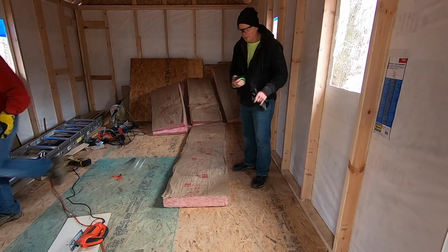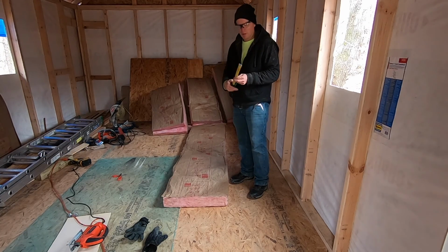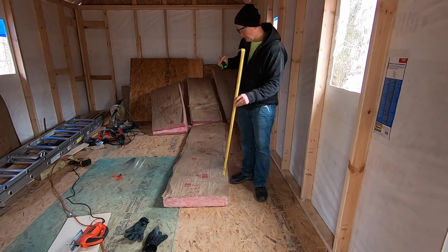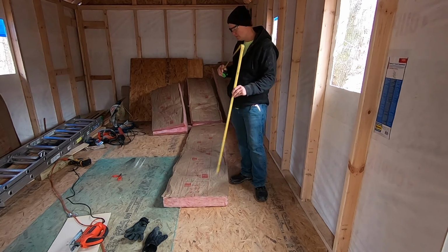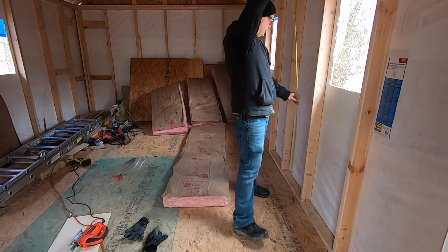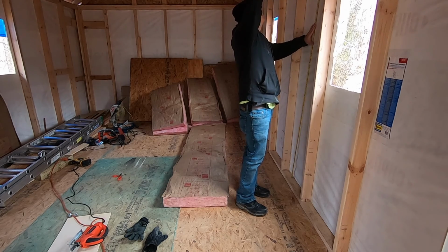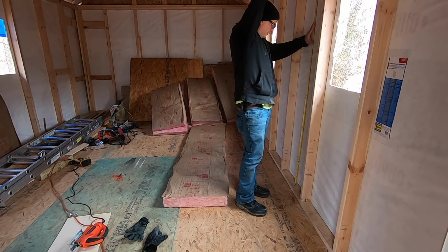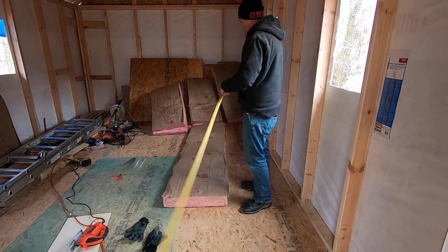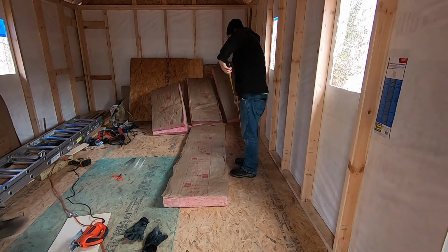We got a little more light, so we're going to go ahead and take a slight break on the windows and work on insulating the other cavities. So these come in 93-inch lengths. I don't need quite that much. 85 inches is where I need them. So we're going to have to trim these from 93. Make sure it's at 85.